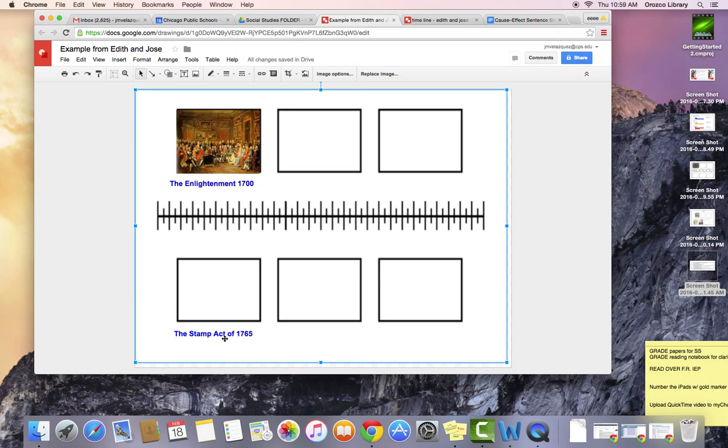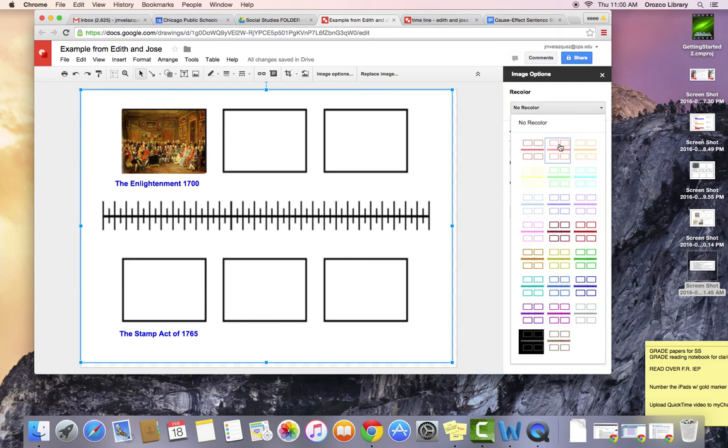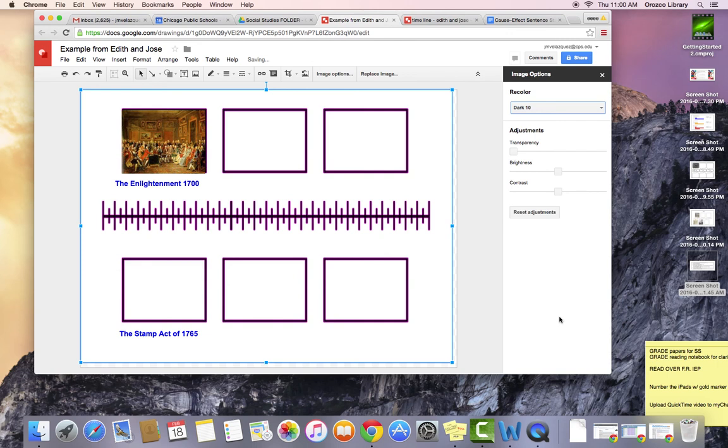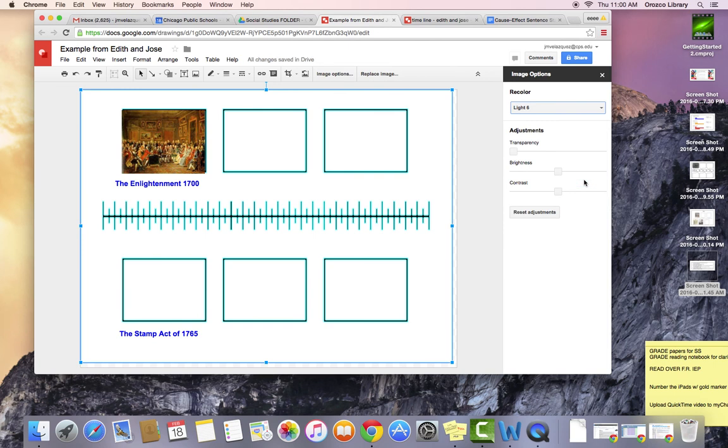Now, the other thing I wanted to show you is that you have options here. Do you see where it says image options? If you click here, this box opens. And if you click on this little upside down triangle, you actually see the same design of the timeline here. And you've got different choices of colors. So you can do pink, and look at that. You can do like this blue color. Any color you choose will add color to the lines of your timeline design. And this is nice. So this is definitely something I would recommend if you want to go in that direction.